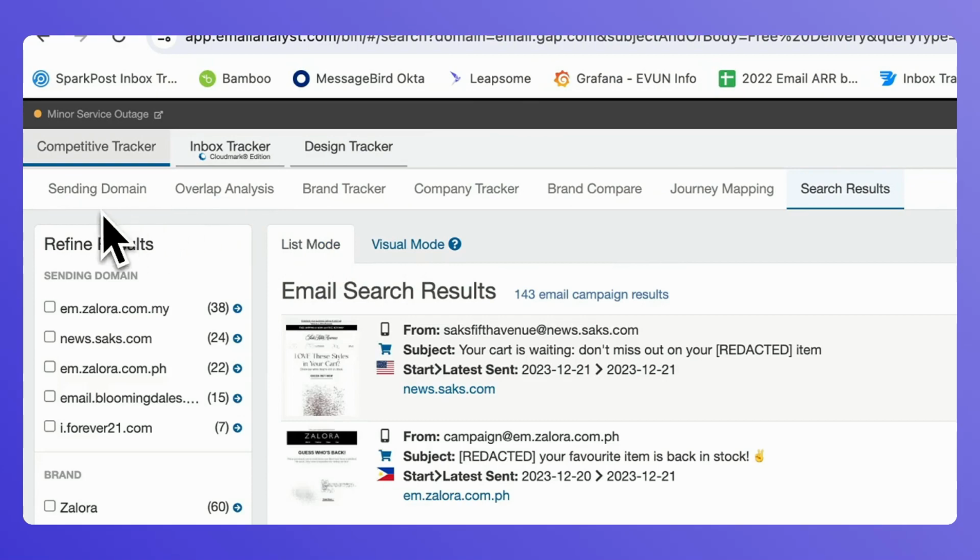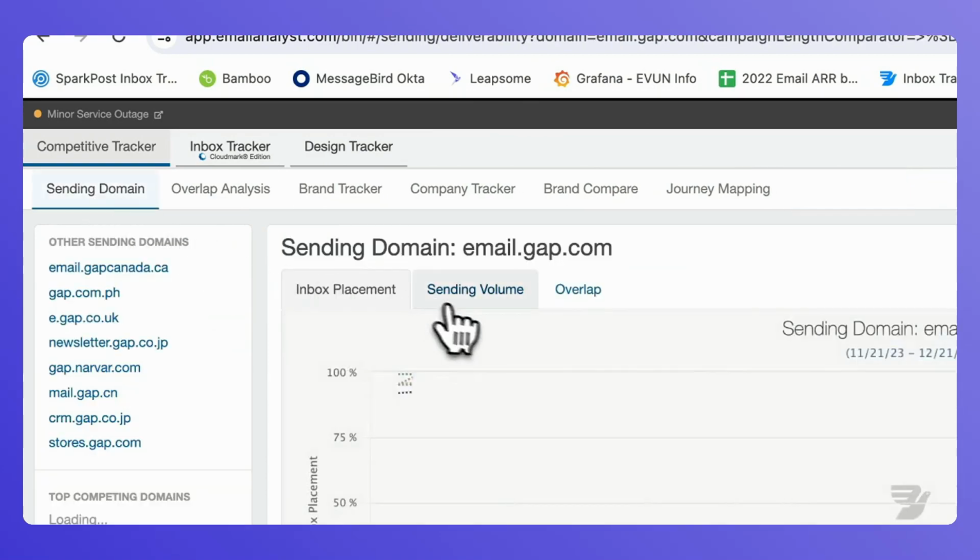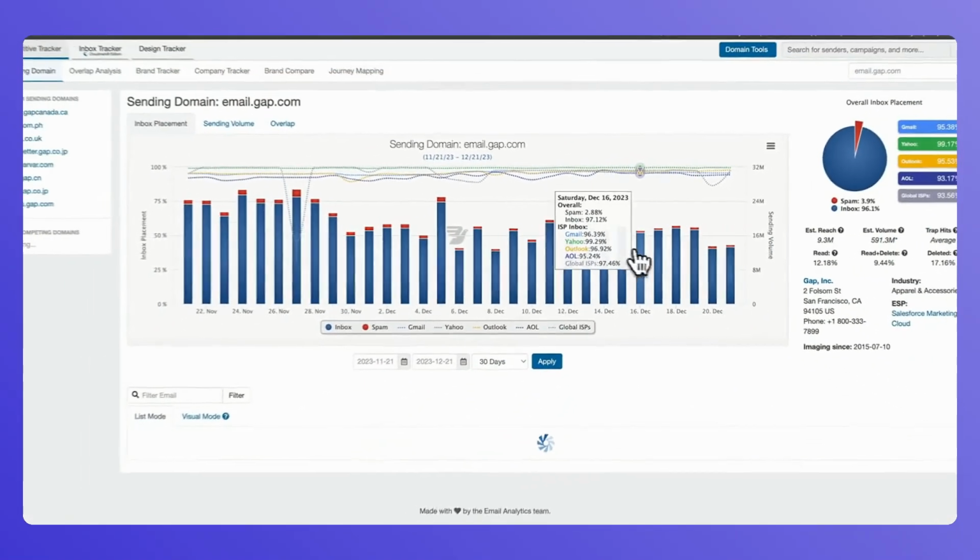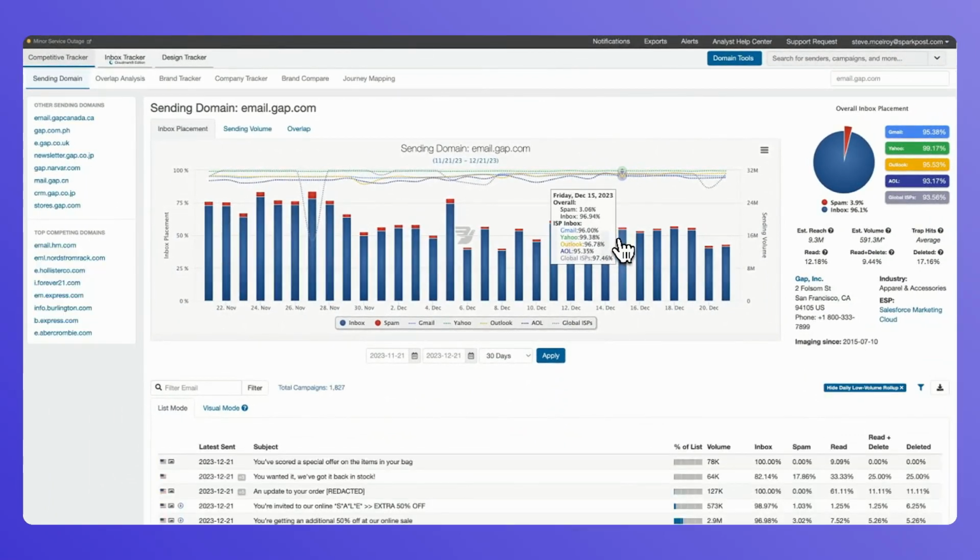This is an overview of Competitive Tracker. Hopefully you've seen the value that we can bring to you. I think that having the ability to look at your competitors and understand what different types of messaging they're doing, the tone they're using, the frequency of their messaging, all of that provides you an incredible amount of insight to help you win into the inbox.